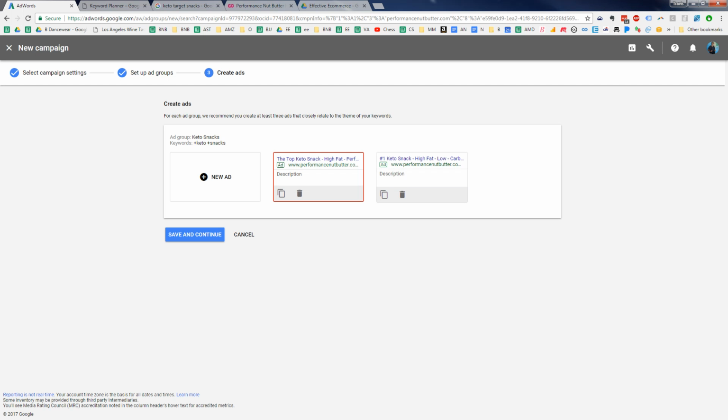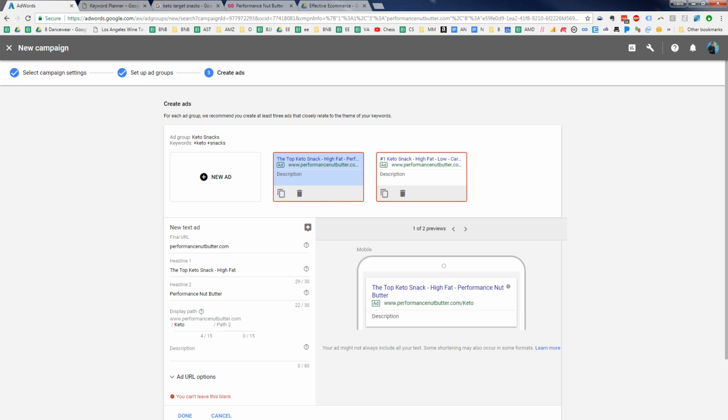So now what AdWords is going to do is it's going to split test these 2 ads and see which ad performs better. Once we find which ad performs better, we can use that ad. We can turn off the low performing one, use the high performing one, and do another test. So I like this one already better, but that's part of the fun of doing this: you come up with better ideas.